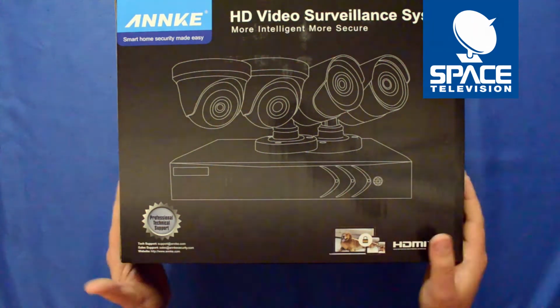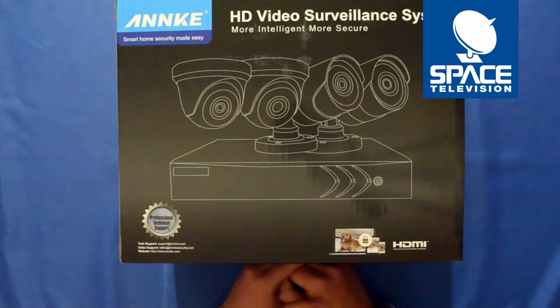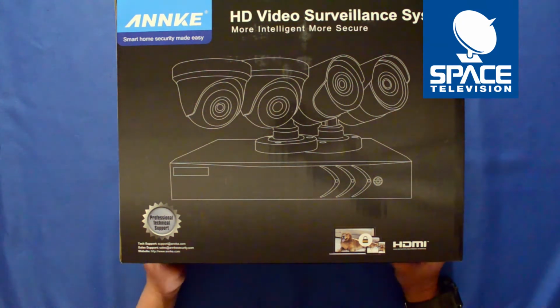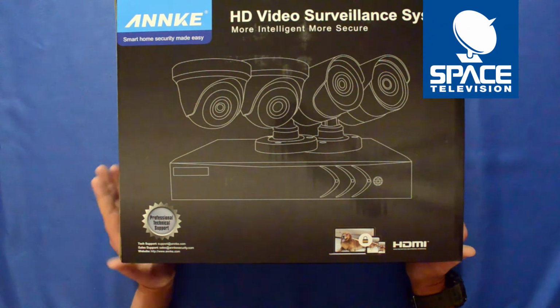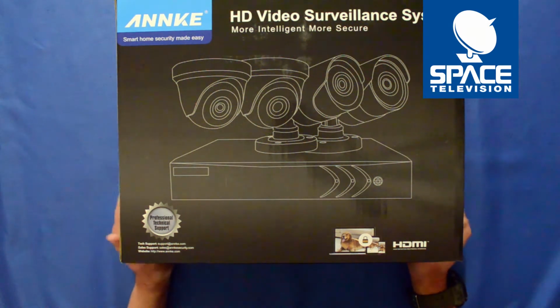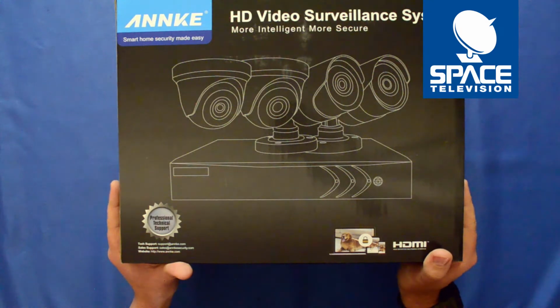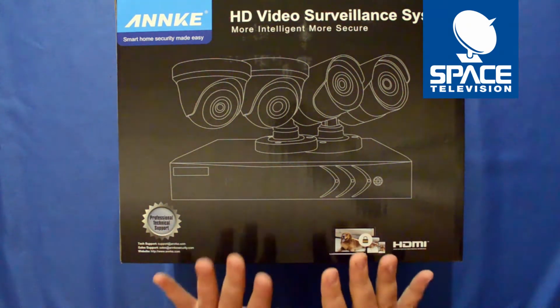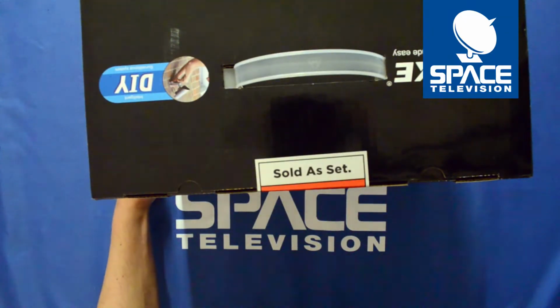So as an example, I'd like to just unbox this 4-channel DVR kit to show you what you're going to get in there. Any DIY kit does not come with a hard drive. Please note that that's very important. You'll have to get that separately because different clients want different storage times. But this will give you all the hardware that's required in order to do a basic DIY installation. So let's open up the box and see what we get.